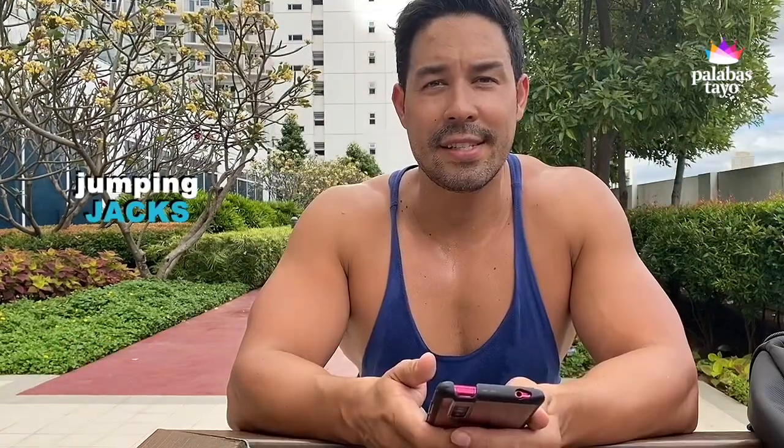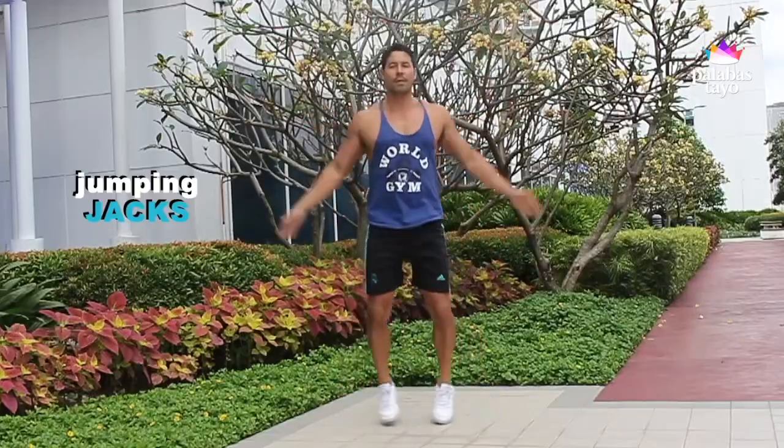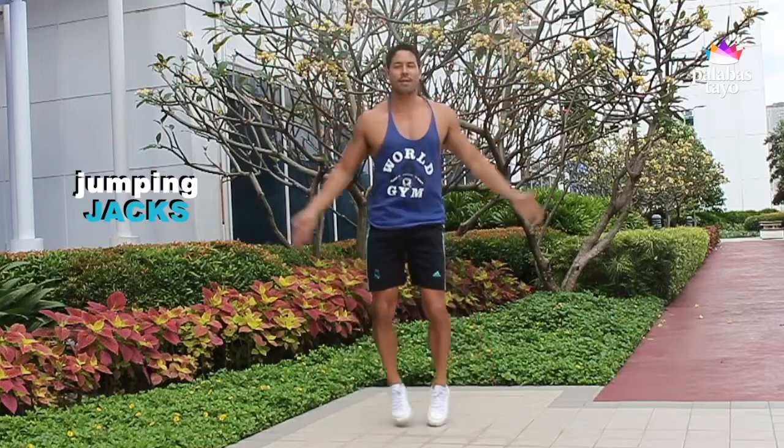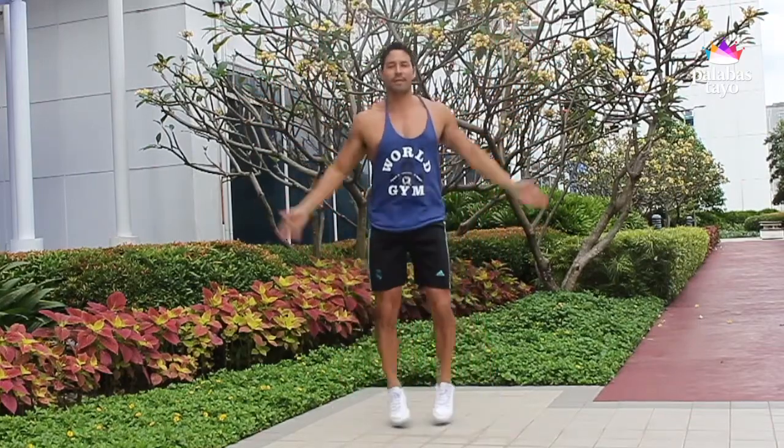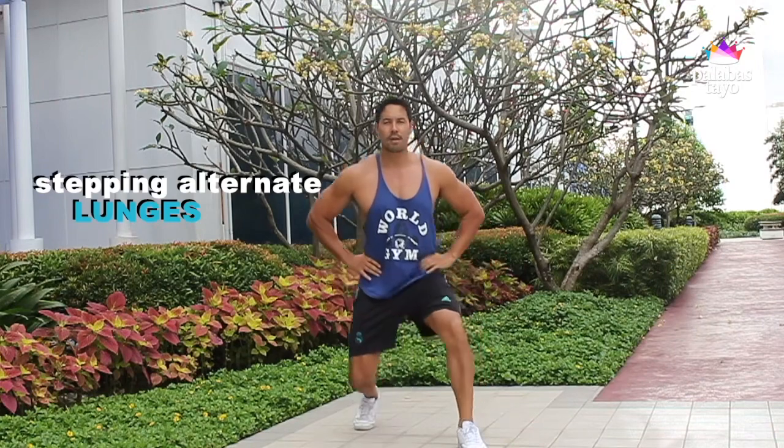So jumping jacks. This is often used as a warm-up exercise. Very simple, I'm sure most people have done it before. So just soft knees, arms out at the same time, and just go away, usually 20 to 30 reps. Warm-up three sets.